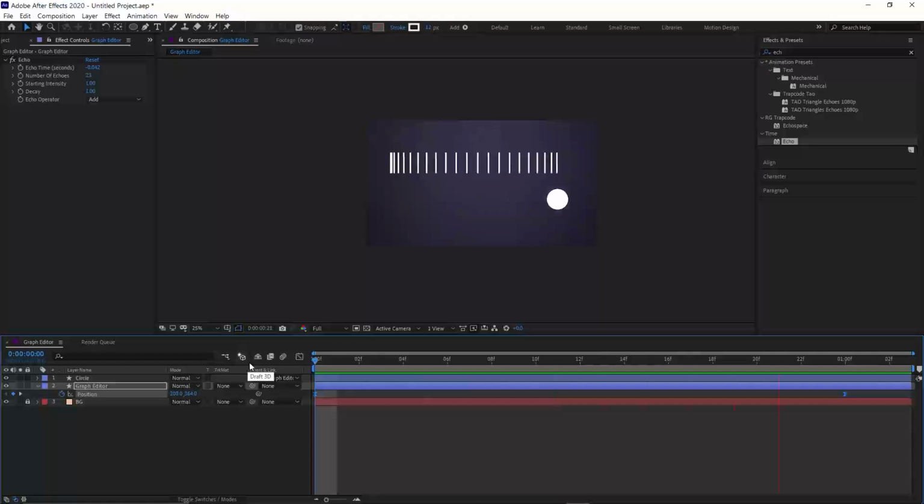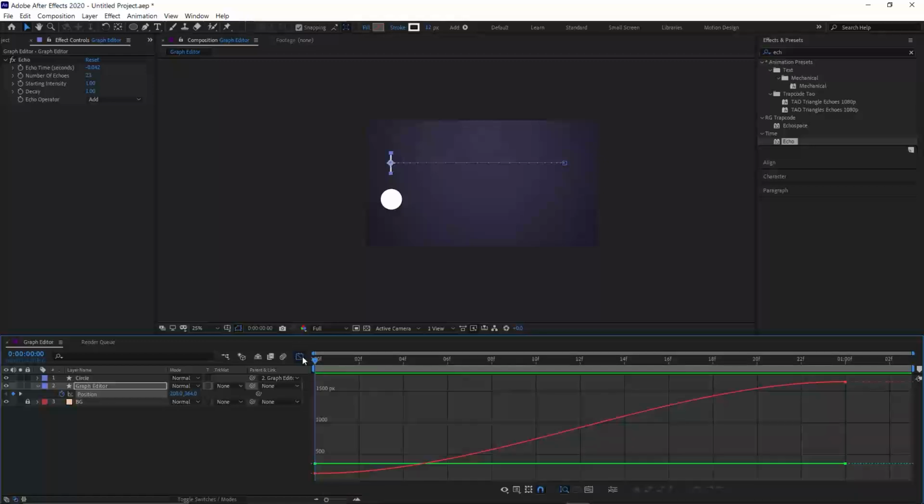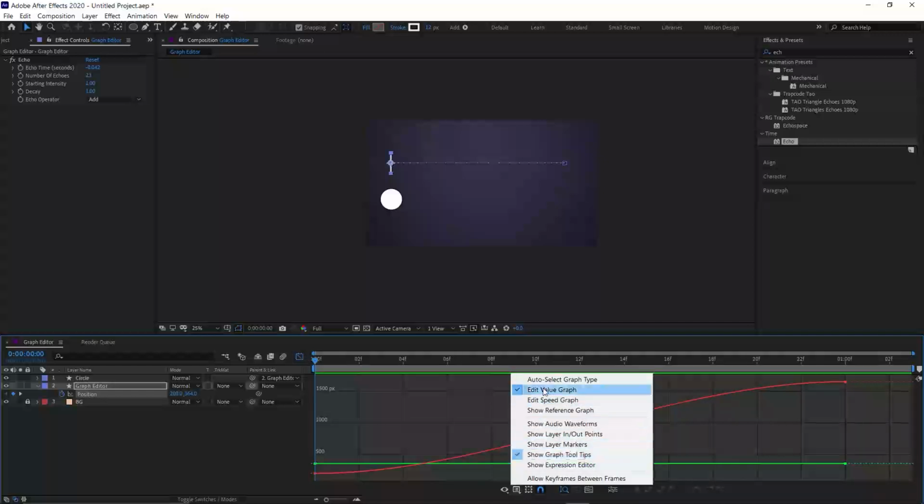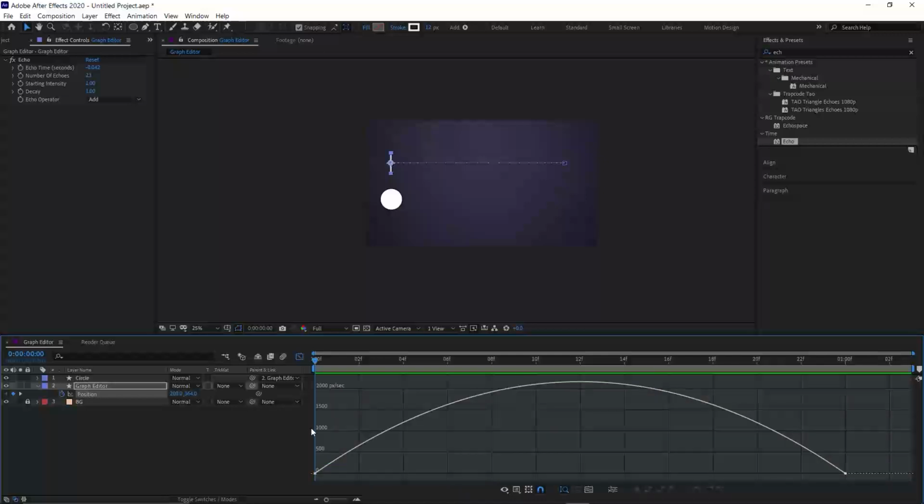Now in order to go towards the graph editor, you need to click on this icon in here, or we can press Shift plus F3. Now there are two types of graph, value and speed, and you can select them in here, and by default the graph editor is set on value. Let's change it to speed graph, and let's talk about the speed graph first. Now when I click on the graph editor, two yellow rectangles appeared on each side, and they represent our keyframes.